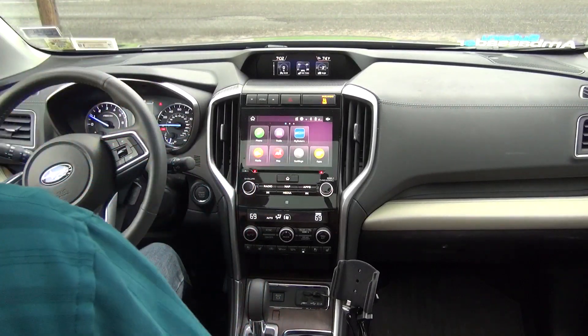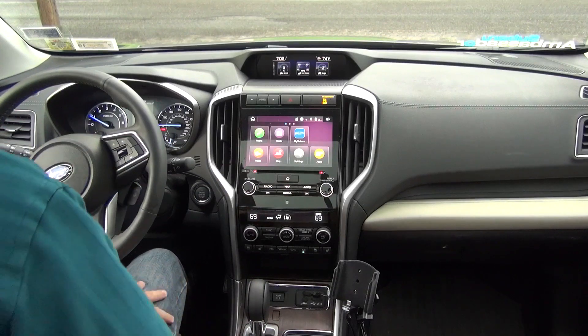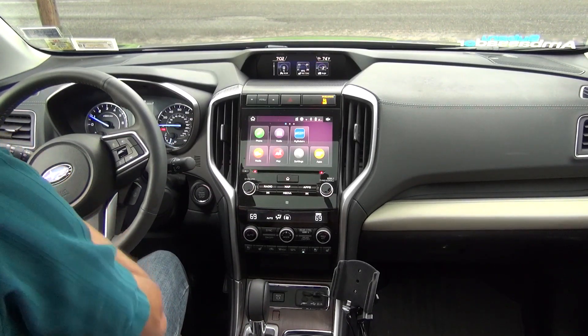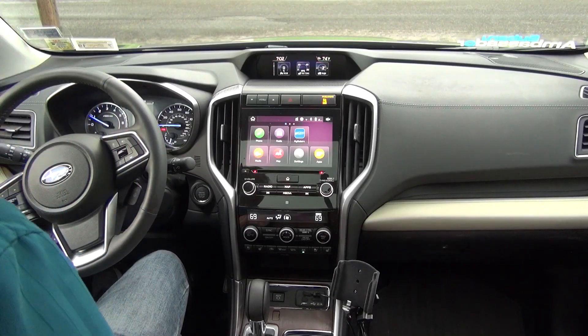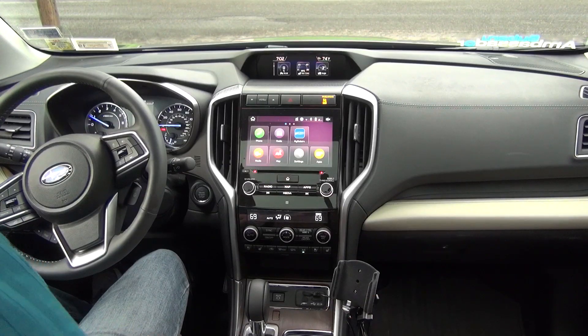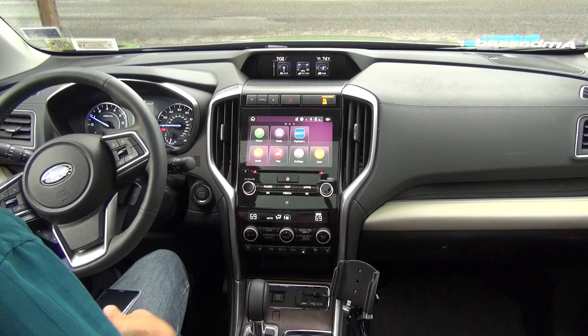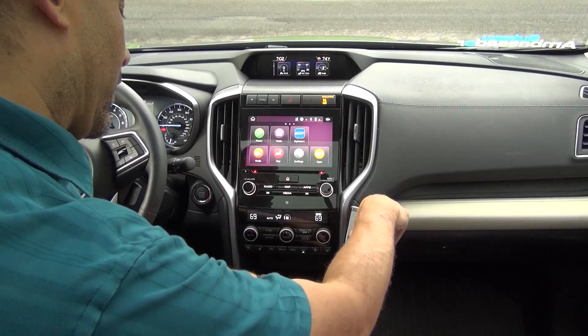Hello everyone. In this video I'm going to show you something a lot of you have been asking about — being able to get the turbo readouts. You were talking about installing gauges or seeing if there's a method of showing it on one of the displays. Well, you can actually see it on your cell phone, so here's what we're going to do: we are going to connect the phone to the car.